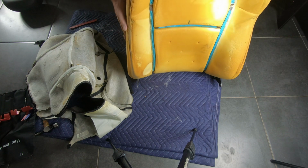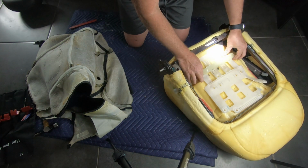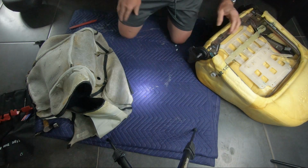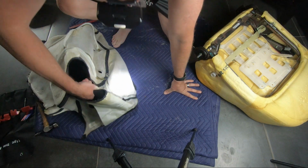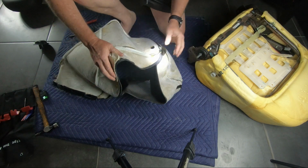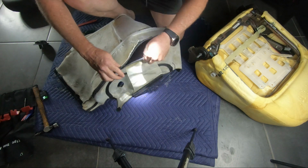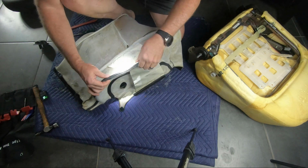So just inspecting the seat back foam, it's in reasonable condition. Of course, it doesn't get as much wear as the seat base. And as you can see, that seam is just a continuous stitch, so it just continually unraveled as I pulled the cover off.